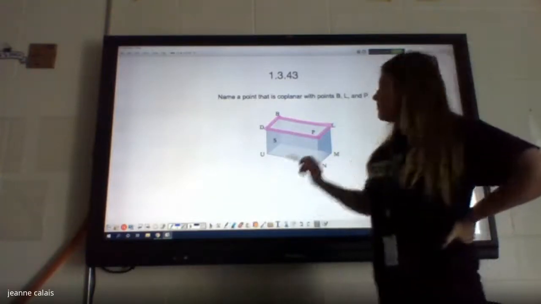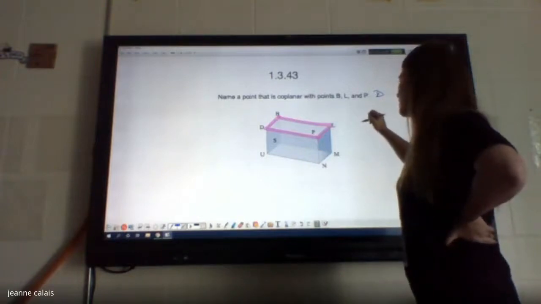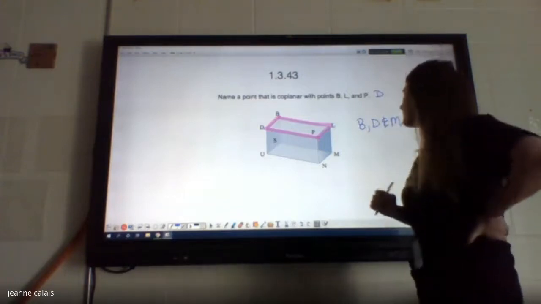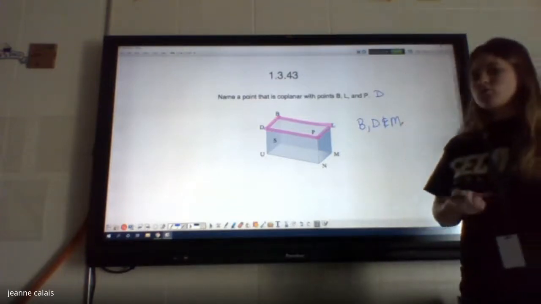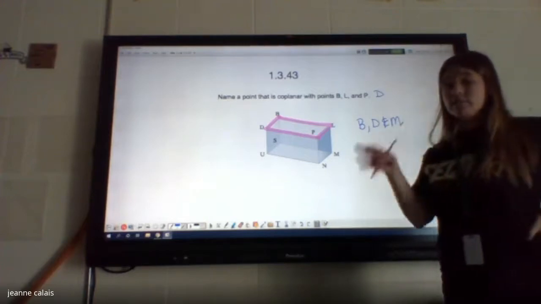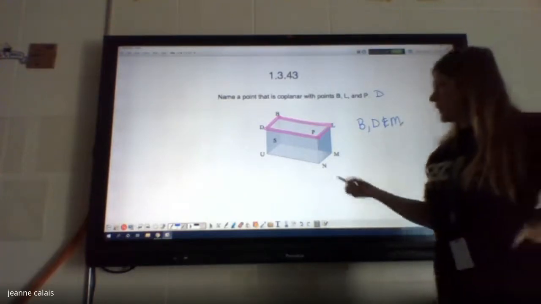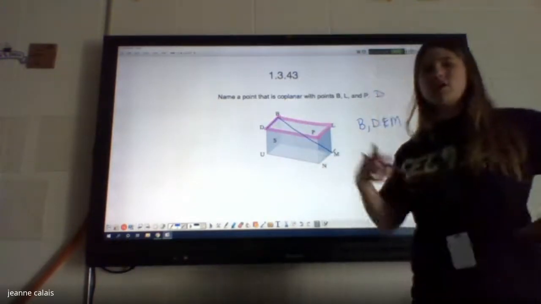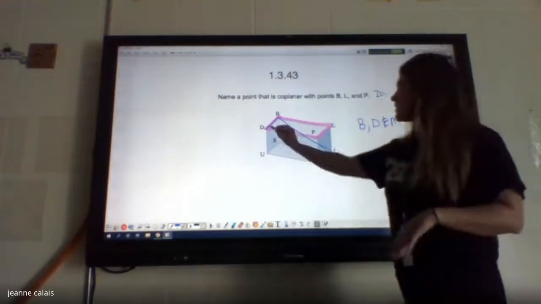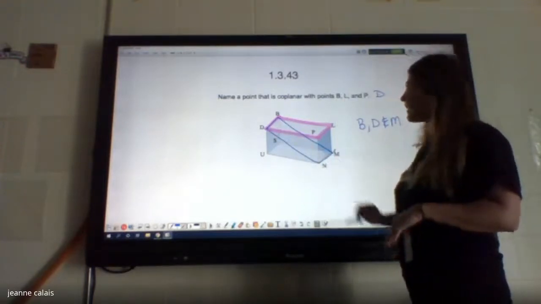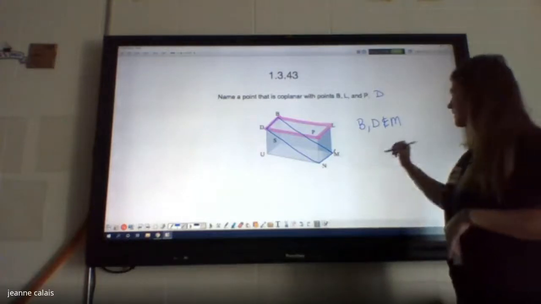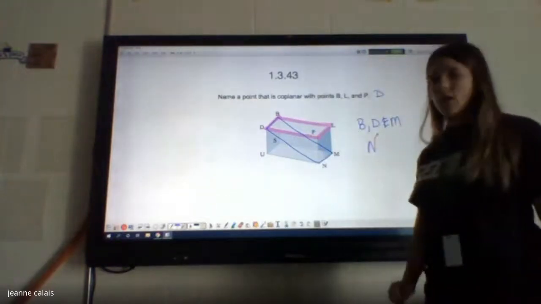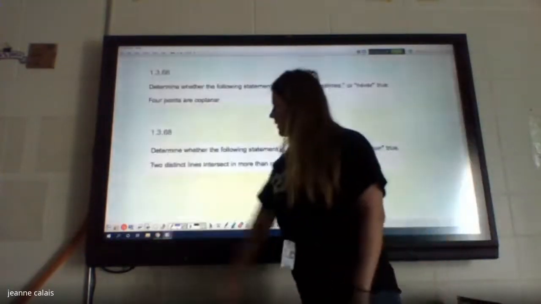Now, I've seen another problem where I'll ask the same question, but it'll say B, D, and M. So you're probably saying, well, there is no line connecting D, B, and M. While that is true, just because a plane's not shown doesn't mean that it doesn't exist. You have like an imaginary piece of paper going diagonally through the box. If I extend that whole sheet, it extends to N. So your answer would be N. That would be your 4th point. Okay. All right. Last slide.